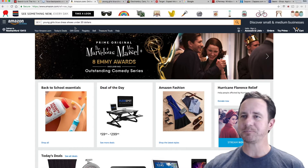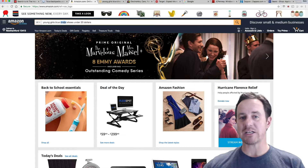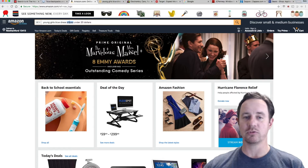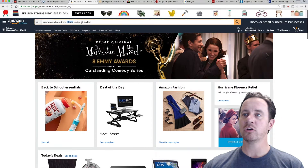Let's first look at the sentence. There are some things that the natural language processor is going to have to take into account. First of all, we have 'Young,' then we have 'Girls,' then we've got the color 'Blue,' and then we have 'Dress.' Now, this could get confusing because a dress is something you wear on your body. But we're actually talking about Dress Shoes, so this will add a little complexity to the query — just like the blue backpack example. And then we have 'Under $20.'